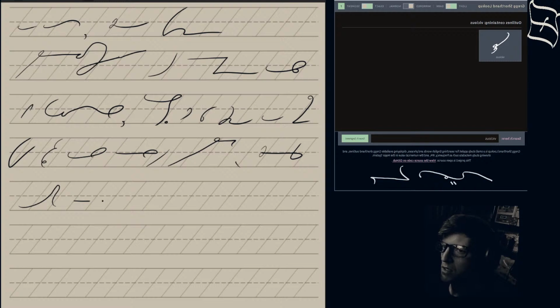The only difference is that it needs an extra U hook, which makes sense. Vicious. Like so. Vicious, okay? And end up in a vicious cycle.